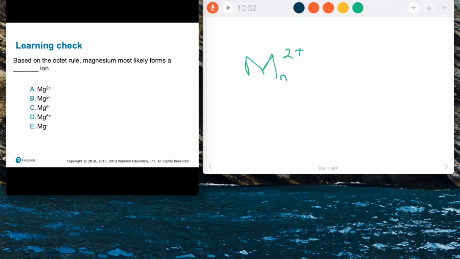It turns out that in this one, you have the correct chemical symbol for magnesium. The question is, is it positive 2 or negative 2? Metals tend to lose their valence electrons, as I said, and the correct answer is A, magnesium ion. This is manganese. Make sure you know the periodic table, the group number and how to predict the ionic charge.